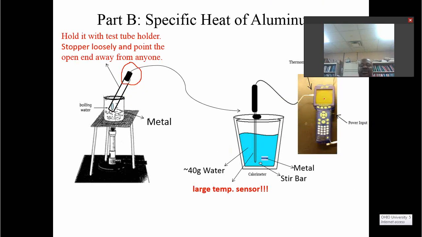You've already started measuring the temperature of the water, and then you put that in, and the temperature of the water will increase. So in this case, for the metal, we started at 100 degrees or whatever temperature we measure here. So that's T initial. T final is the final temperature of the water. So watch out for the delta T's and make sure you're thinking through and performing the delta T calculation appropriately. If it gives you a negative number, the negative is important.